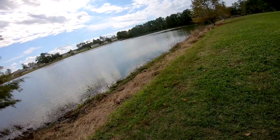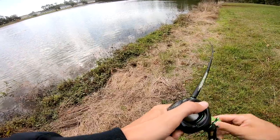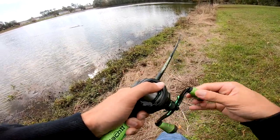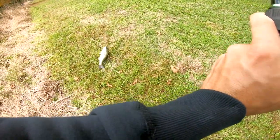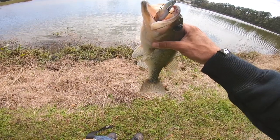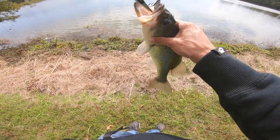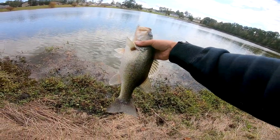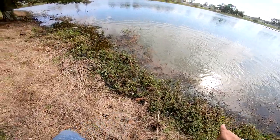Dude, that's a giant — has to be. Had to run! He ain't bad, probably a two and a half pounder. He creamed it! I think I figured out how to catch them — it's in the back of his throat. I had to run back because he hit it so hard. He felt so large when they opened their mouth. That's another football. Look how he ate it — the old Quake, look at it in his throat! Probably a pound and a half to a pound three-quarters to be safe. That's four fish, two good ones, two small ones — we really need that big one.